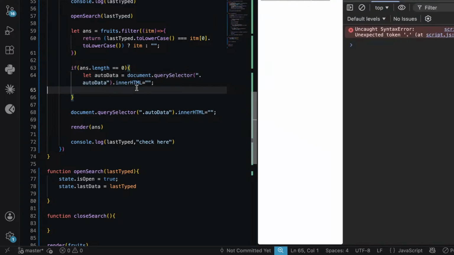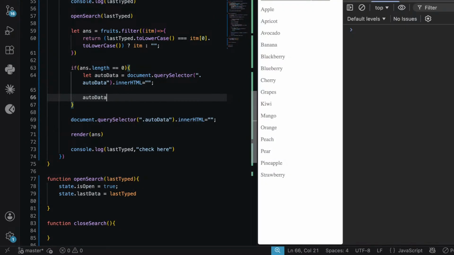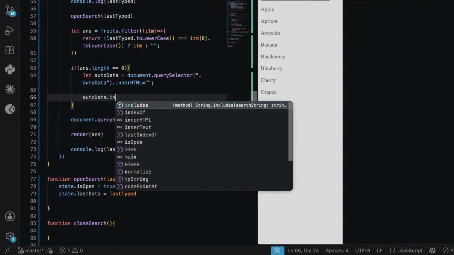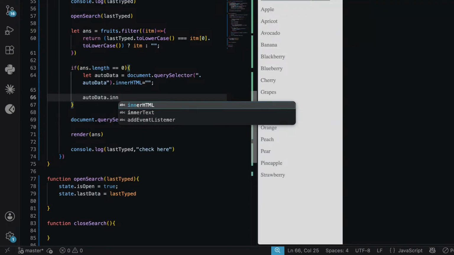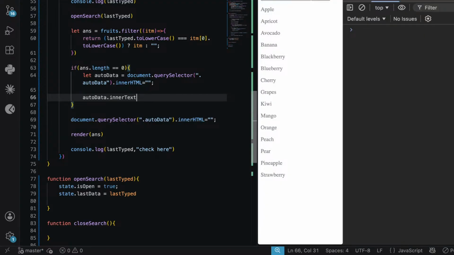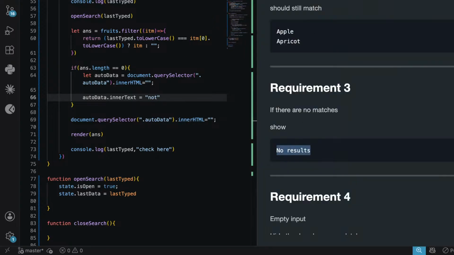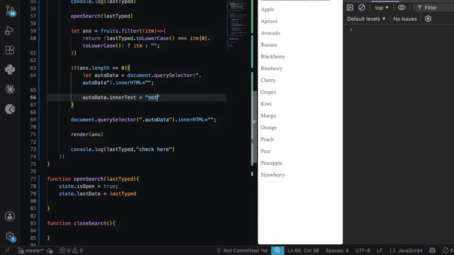Auto data equals this, and here we are going to do auto data dot innerHTML equals this. Instead of that, inner text equals no results. Let's have no results.